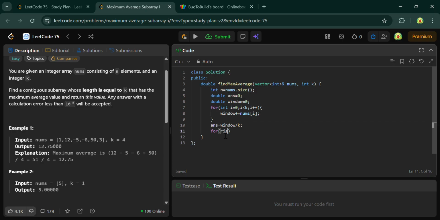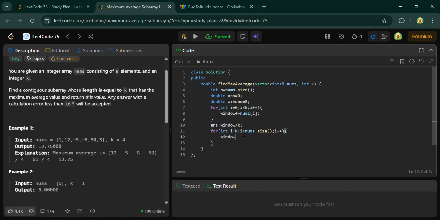So write int i equals k, meaning I will start from the element 50, and move while i is less than nums.size(), i plus plus.